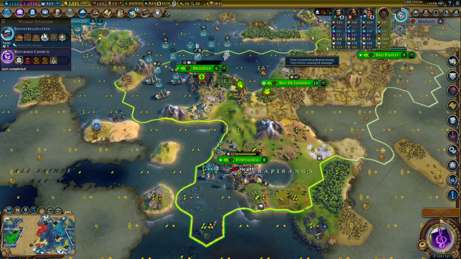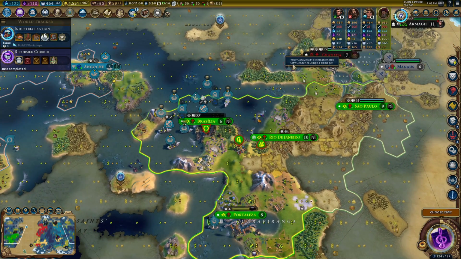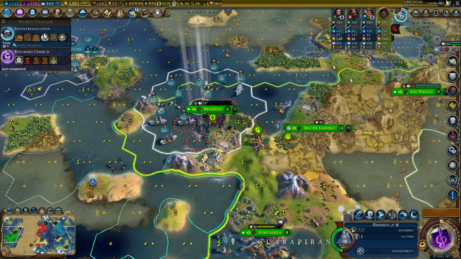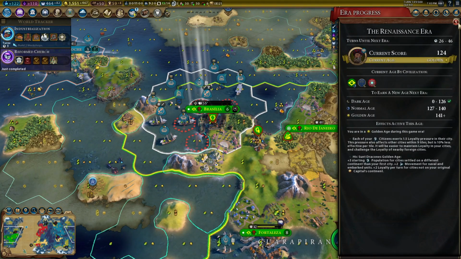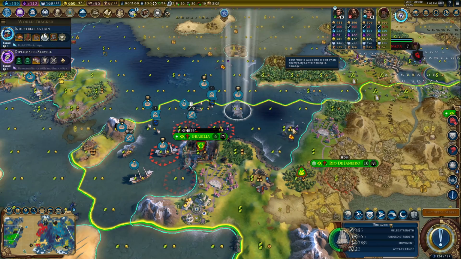In fact, look at that. I can just do huge damage against it already. The plan is to take 2 or 3 cities in one go. If I can do that, loyalty, hopefully, won't be a problem. Although Brazil's only in a normal age, so I don't think loyalty is likely to be a problem anyway. But you never know.